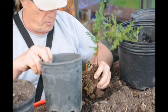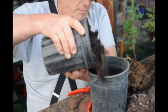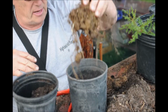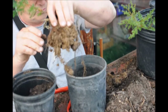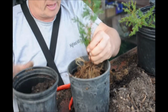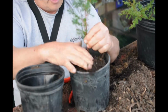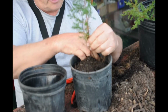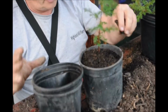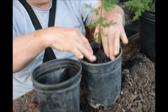And what we're going to do is put this into the pot. But before we start, we're going to put a little bit of compost in the bottom. Okay. We're going to set our plant in. And what we're going to try and do is get it as square as we can and fill it up the rest of the way with the potting soil. And we're going to try and get it down in nice and smooth. Down. And again, we want to try and get it so it stands upright, straight up in the pot.